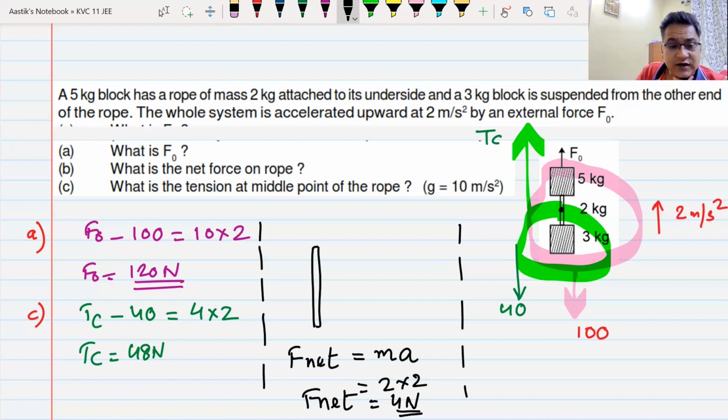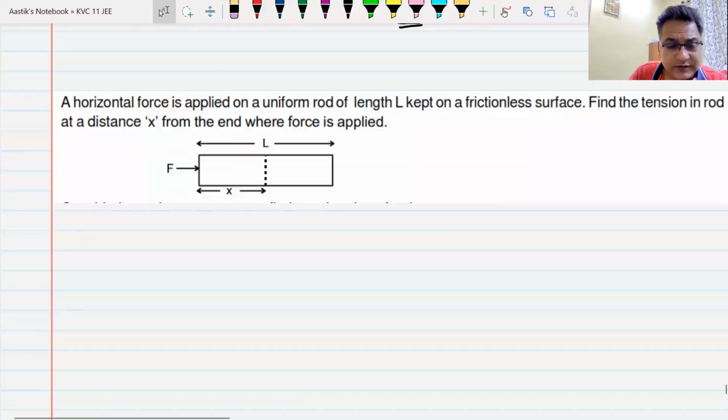Shall we move on to the next one? Everyone is ready. Remember, very few questions come from Newton's laws. I'm only concentrating on the ones which I think can come and which can be done in the examination hall. Okay. Chalo. This is a question which has come in one of the previous JEEs, and you understand the concept, so you can do this.